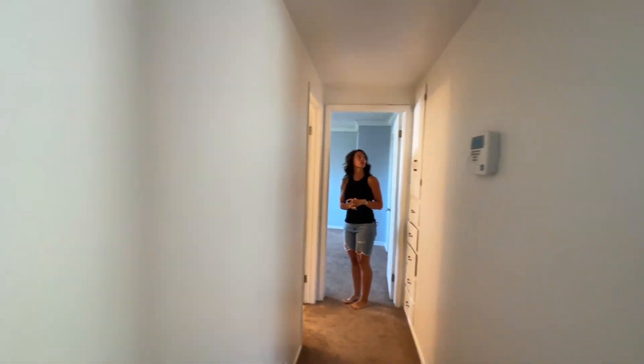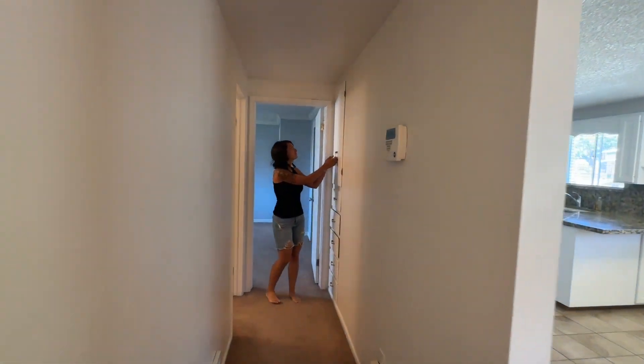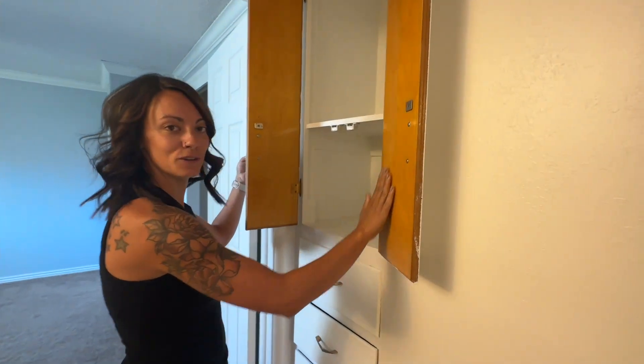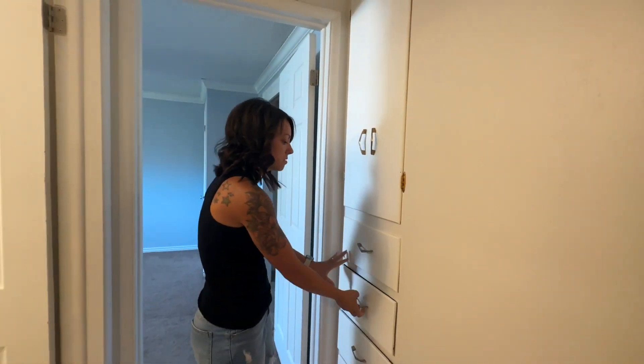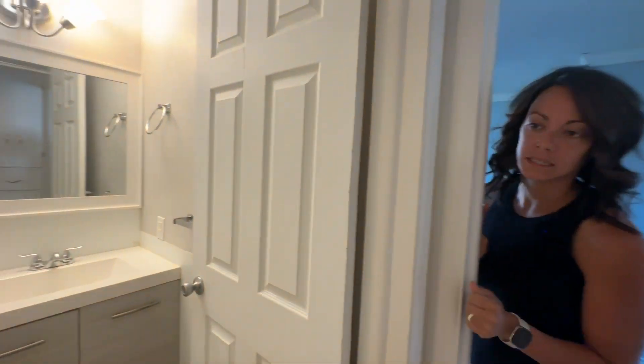So that is one little negative — you do just have one boob light in this hallway. But there are some built-ins here. Here's your original cabinet color that was probably in the kitchen — not too sticky, not bad at all. And here you've got your first bathroom, fully updated with tile.